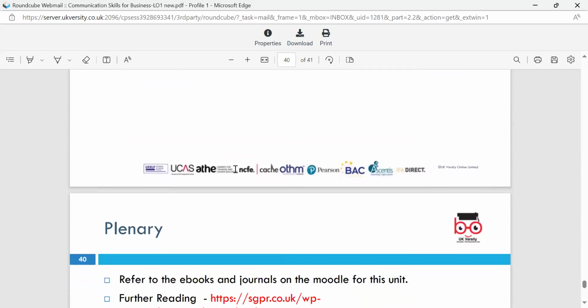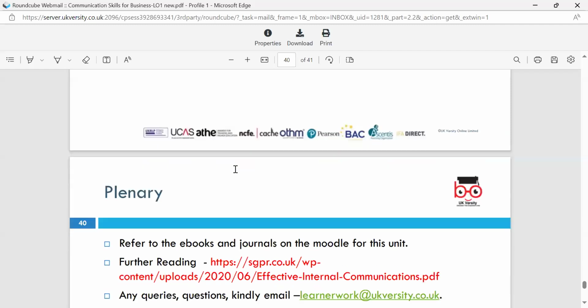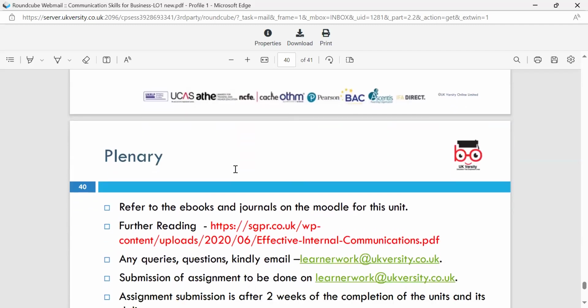So just to give you a summary of what we've done in learning outcome 1, we've looked at understanding how internal communication takes place within an organisation. We've looked at the purpose of internal communication and the different types. We looked at the theories around internal communication, such as communication models, the Shannon and Weaver model, Barland's transactional model of communication. We then looked at the mechanisms of internal communication, such as formal communication channels, informal communication channels, and elements of communication technologies.